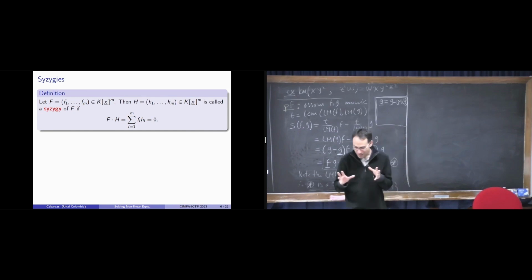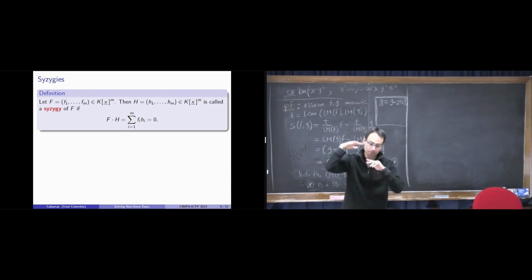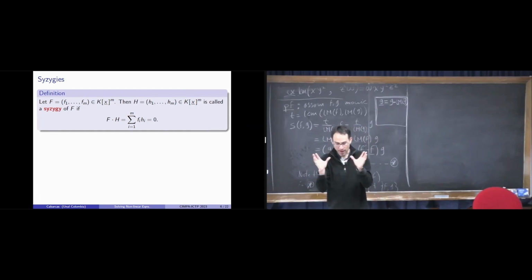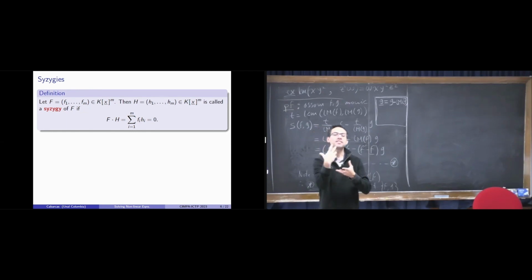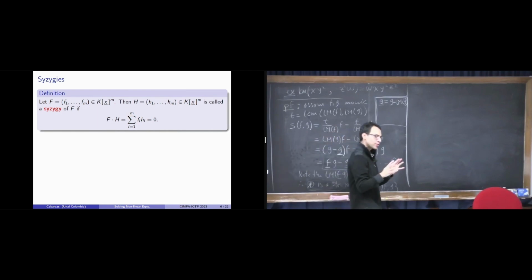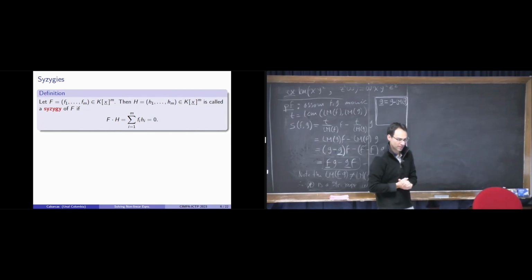And now what we're going to do here is quite useful. We're going to jump to another level of abstraction about Groebner basis. So the Buchberger criteria to decide that you have a Groebner basis was saying that every S polynomial reduces to 0. But a more abstract way to say it is that a basis for the module of syzygies reduces to 0. And we're going to introduce that language now. It's going to be also useful later, this language of syzygies.